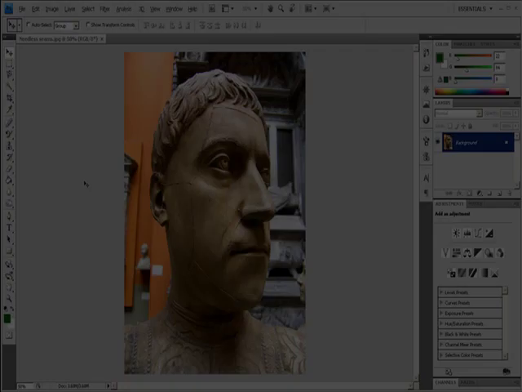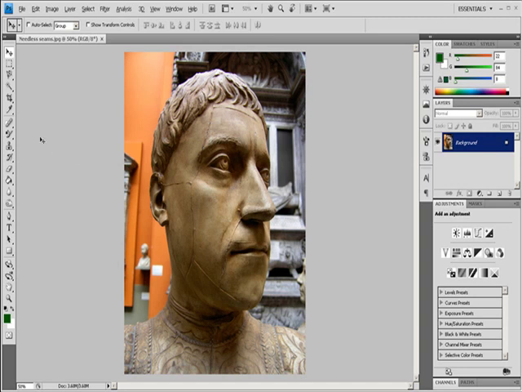Retouch with the Healing Brush tool. The Healing Brush tool lets you correct imperfections, causing them to disappear into the surrounding image. Like the cloning tools, you use the Healing Brush tool to paint with sampled pixels from an image or pattern. However, the Healing Brush tool also matches the texture, lighting, transparency, and shading of the sampled pixels to the pixels being healed. As a result, the repaired pixels blend seamlessly into the rest of the image.